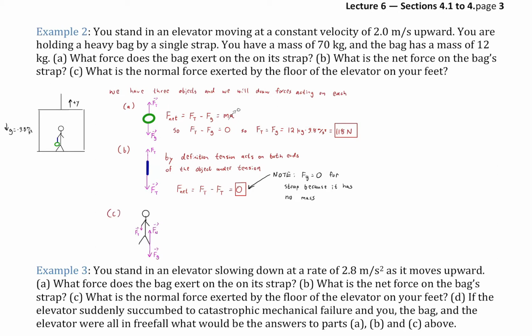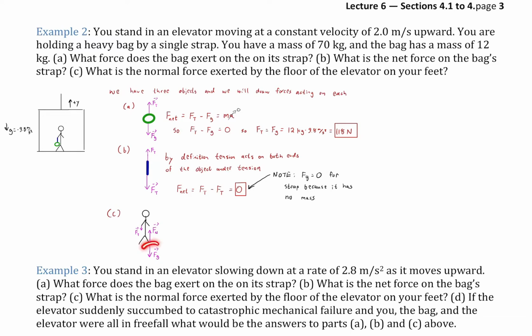All right? So now let's look at all the forces acting on the person. There are 3 forces because the strap that was getting pulled on by the bag is then also pulling on the person. And that's again because massless straps, massless ropes, massless strings, they're perfect transmitters of force. So that force on the top then must have, by Newton's third law, an equal opposite force of the hand pulling on the rope. Okay? Well, actually, this is the hand pulling on the rope, and this is the rope pulling on the hand. Okay? And the hand is part of the body. We're treating the body as one solid object.